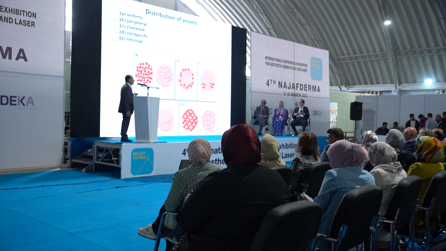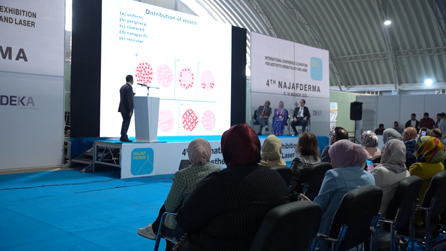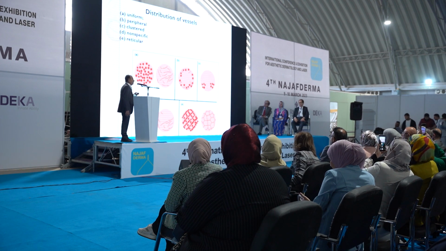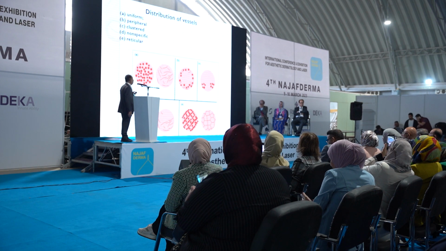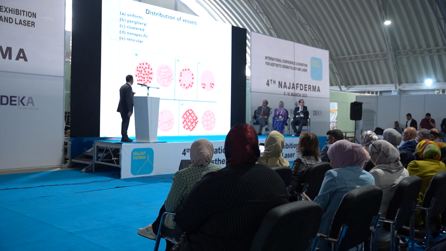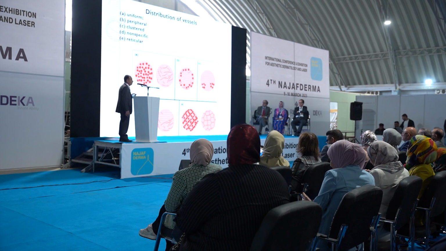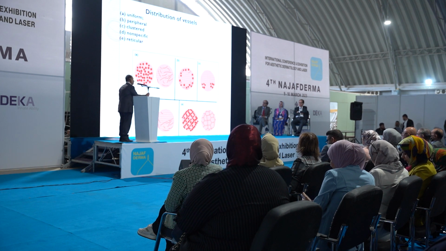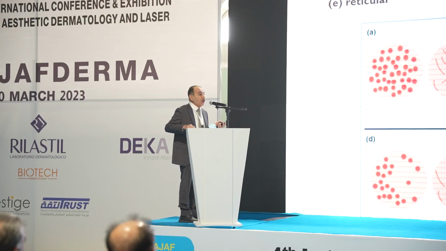Now the distribution of the blood vessels. Is it in all of the lesion or in some parts? One of the important distributions is the uniform distribution, equal in all parts of the lesion. The one on the left upper, this is characteristic of psoriasis. When you see dots that are uniformly distributed, it most likely means psoriasis. Or it could be uniform and linear, like the one beside it.